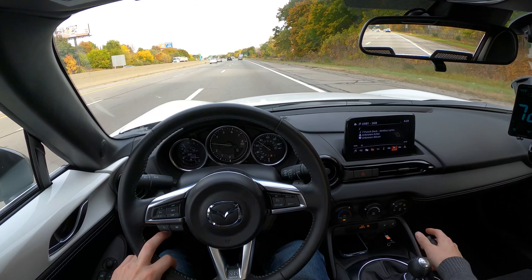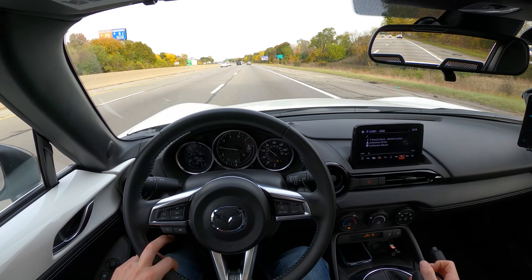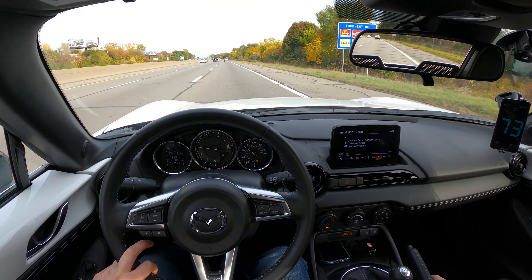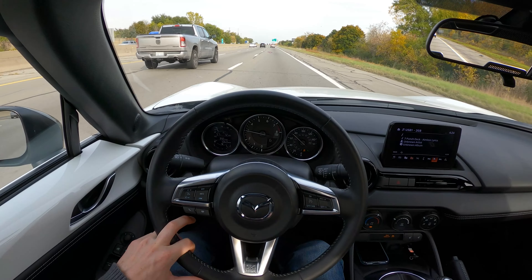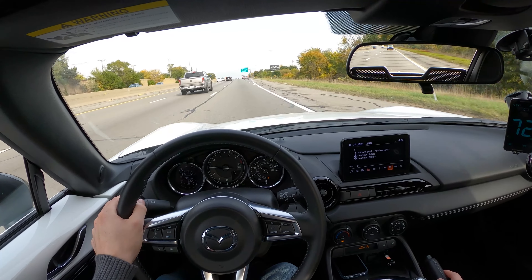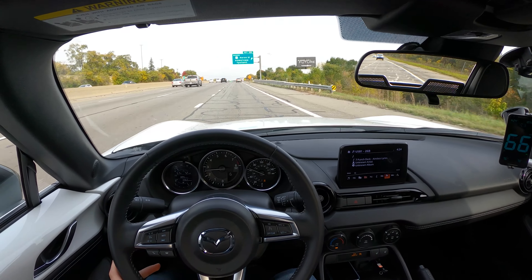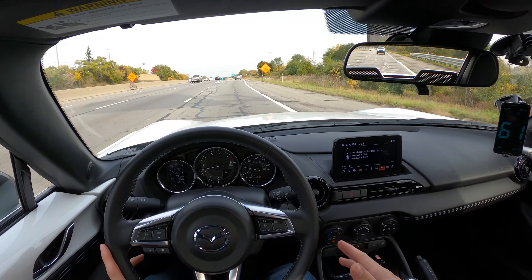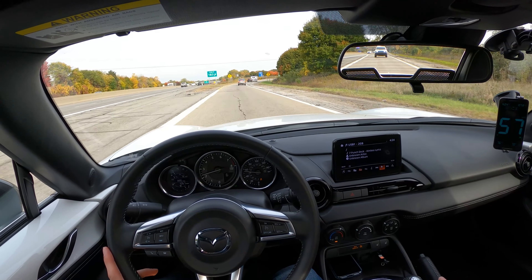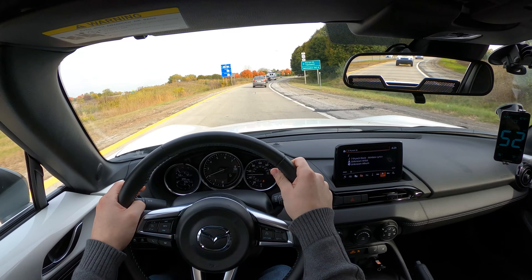In terms of fuel economy — that's why you're here — we are averaging 39.5 miles per gallon according to the car's trip computer. That's pretty darn good considering the EPA rating is 34. The odometer is a little bit off, saying 106.4 right now whereas the GPS is at 107.5. We're going to take it nice and easy back to the gas station, fill up at the same pump using the same three-click fueling method, take the total miles traveled — which should be 108.4 — divide that by the fuel that goes into the car, and get ourselves a result.